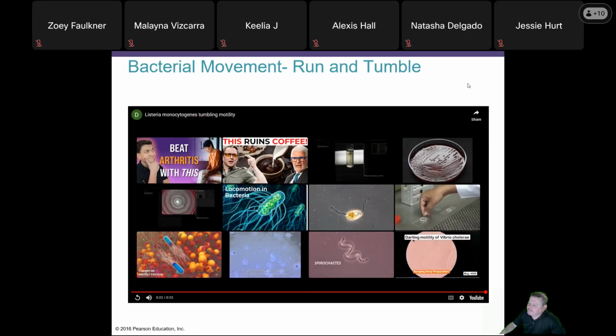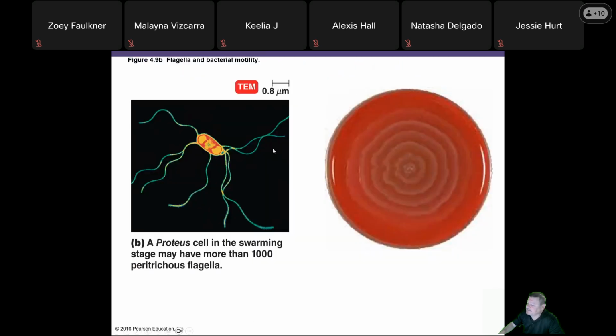All right, so it just gives you an idea of what bacteria really look like under the microscope if they are moving. Now, yours in the lab are going to be dead, so they're not going to be moving. Anytime you stain these bacteria, you basically are killing them. When you heat fix and all of that, you're not going to see them move. So you'd have to have a live culture under the microscope to see it. I don't know if your lab instructor will show you live bacteria like that. Sometimes they do, sometimes they don't, depending on who you have. So that's the run and tumble that we see with bacteria.